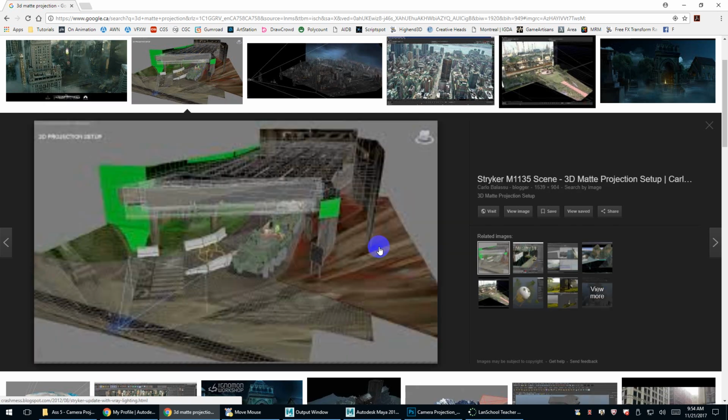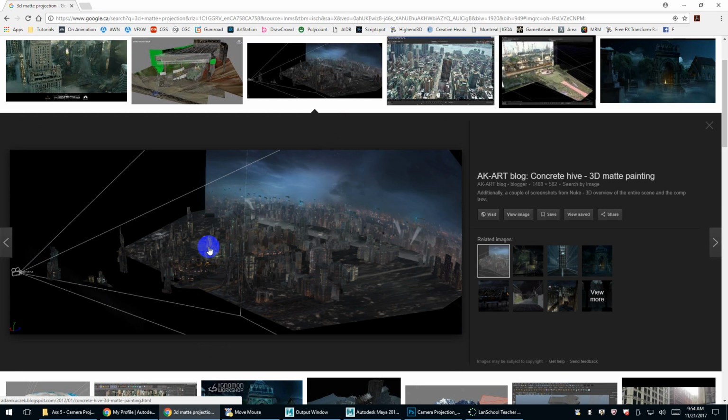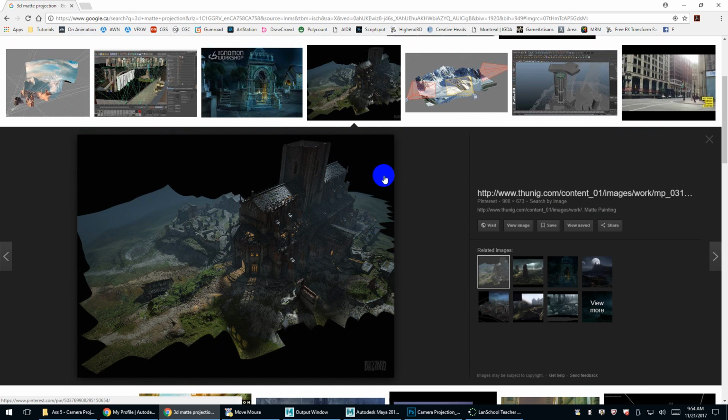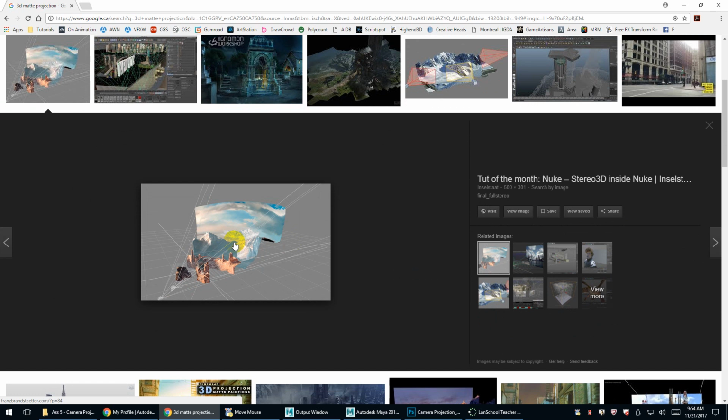So this is a fairly popular technique used in a lot of feature films. In some cases there are very rough primitive 3D meshes that are built, but once you have a good painting, whether it's based on a photograph or a really skilled digital painter did it, you can project these things onto a scene. This is how a lot of massive sets and establishing shots are built for feature films. If you've ever wondered how they render all that stuff, a lot of times it's a really basic mesh, but really good photography, really good painting.